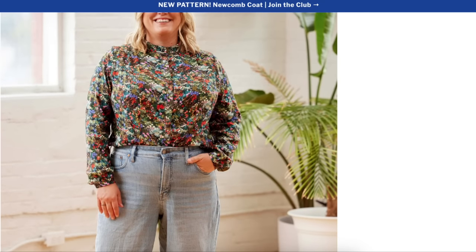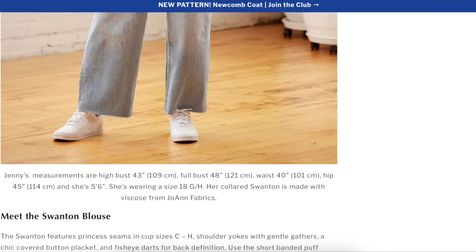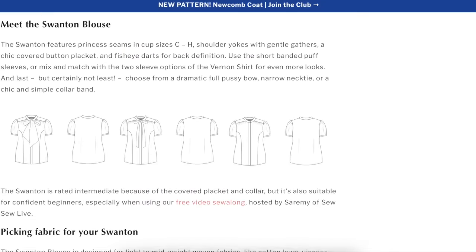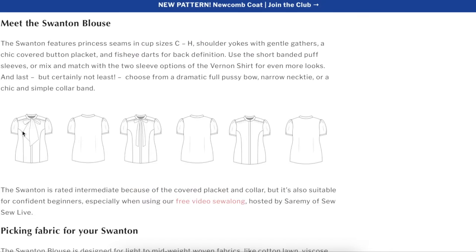This is kind of a classic button up that has a stand collar on it, long sleeve with a little band there as well. Viscose from Joanne. So here are our line drawings. We have the princess seams they talked about, the button front, and two fisheye darts. You know I'm a huge fan of fisheye darts. We have the pussy bow blouse, the large bow, a small bow, and no bow.